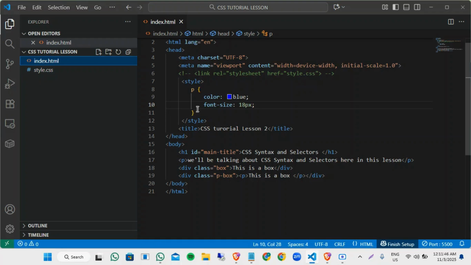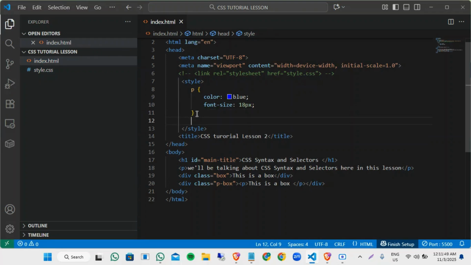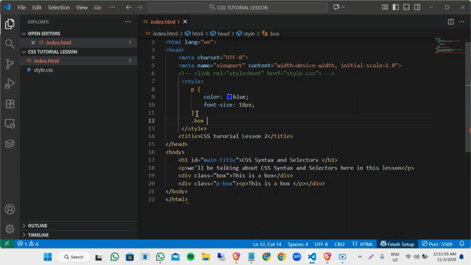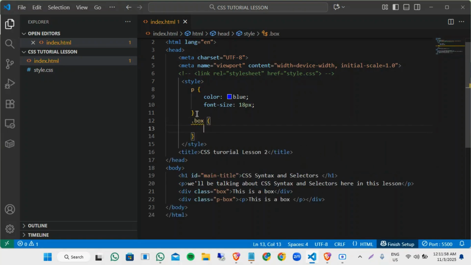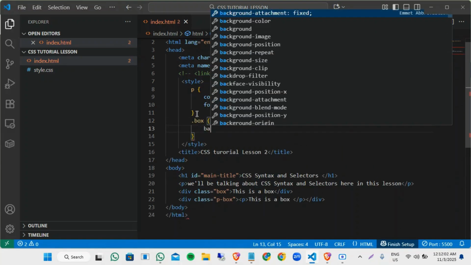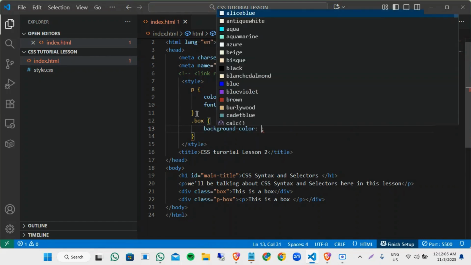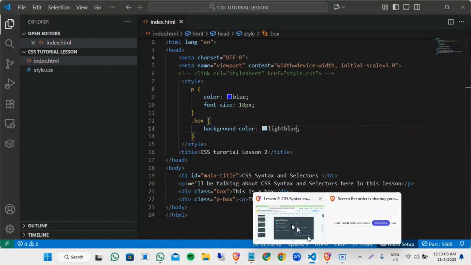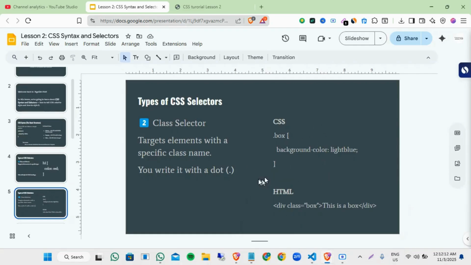This is a box, and what we need to do to select it is use the dot to declare it. Then box, that's our selector. Then we give it a background color of light blue.